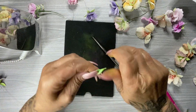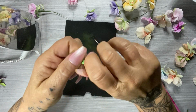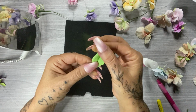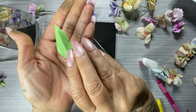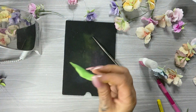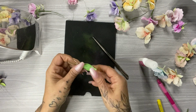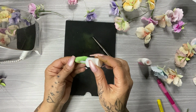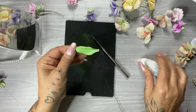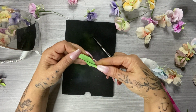And then I think I'm going to give it a little bit of twist and add some texture and get a really nice shaped leaf with that. Okay, can you see there what I've done? And I'm quite happy with that. And then just to finish that off, you can add a wire to the back. So with this one, I'm just going to go all the way down that spine of that leaf, not quite to the top. I'm holding the top there with my fingers.